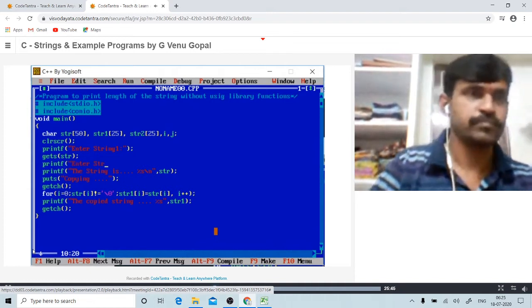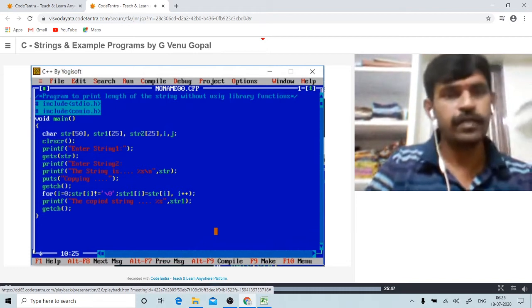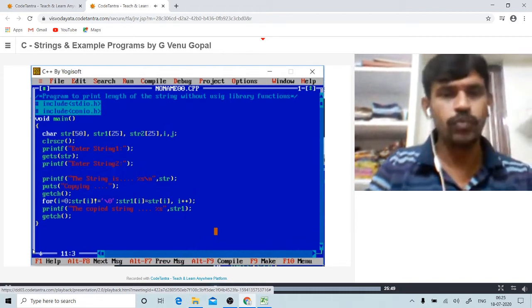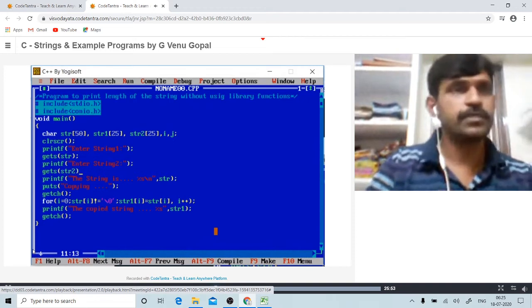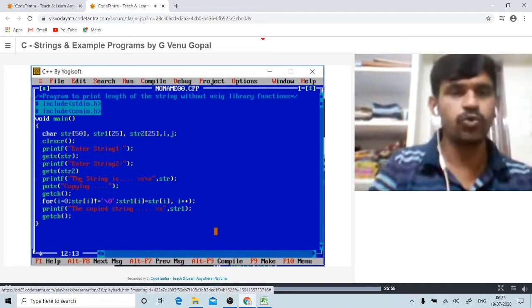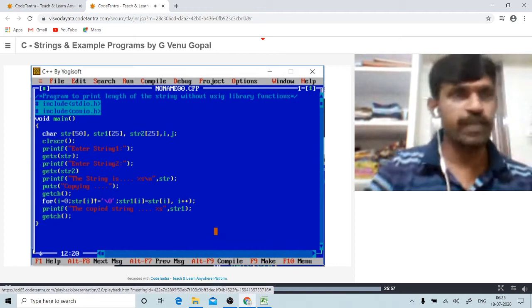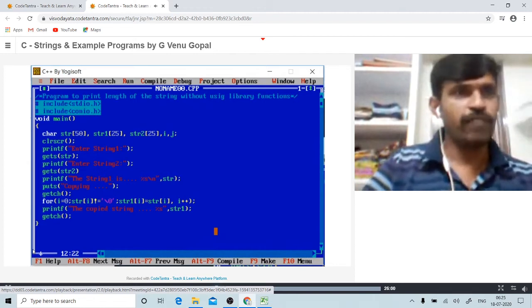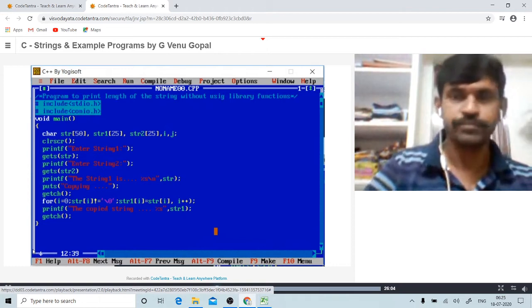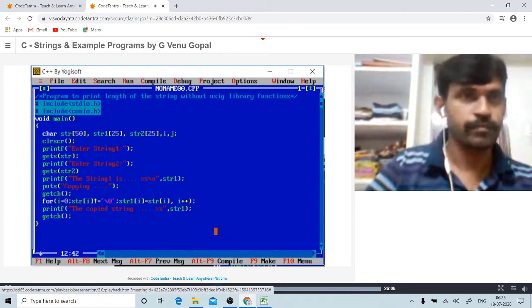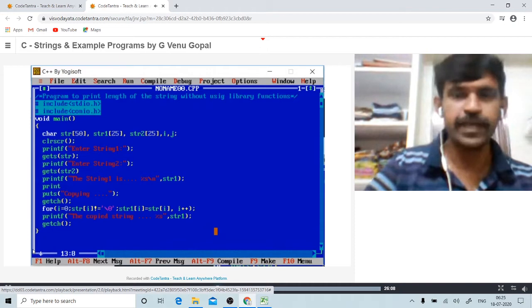Enter string 2, quotations close, gets of str2. So the two strings we have received. String 1 is, let us print the first string. String 1 is printed. After that, let us print the second string also.